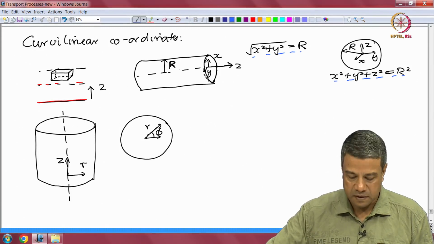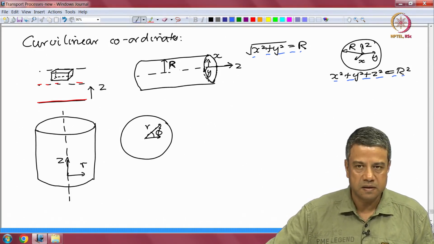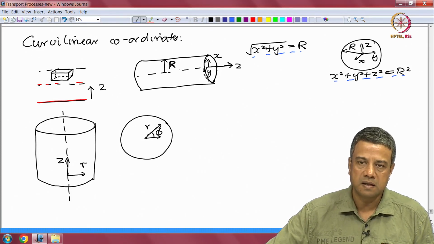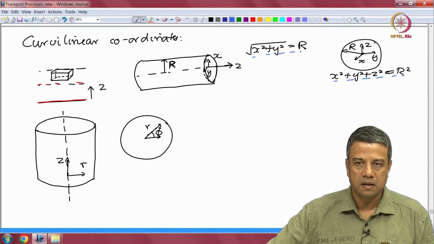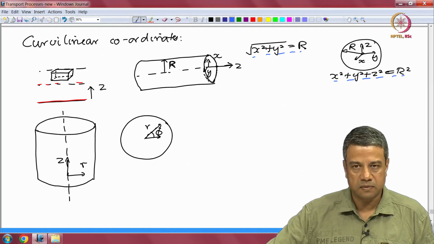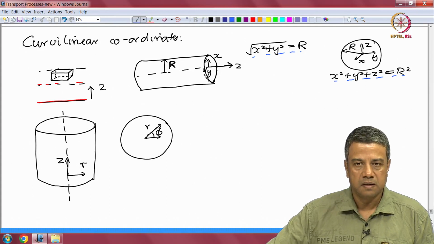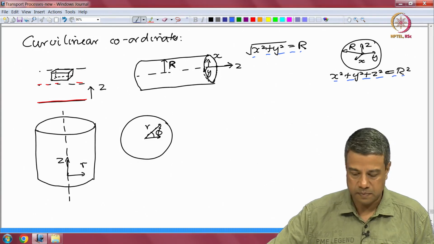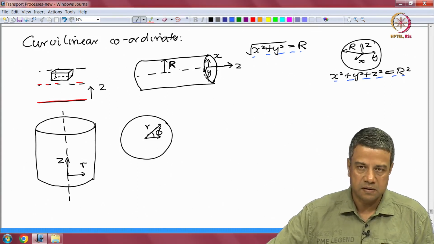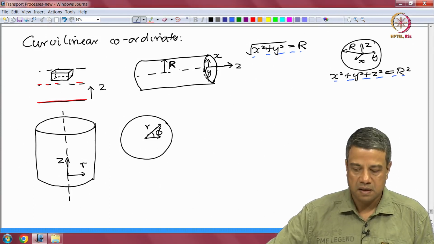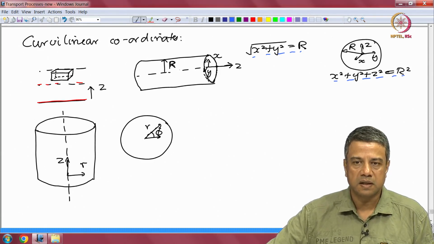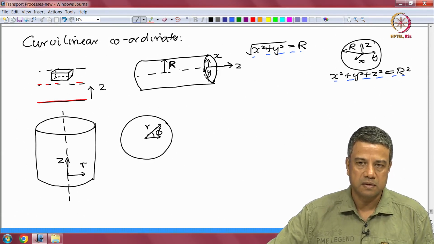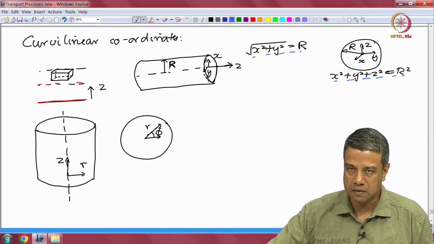Therefore, for a cylinder, for example, the surface is a constant coordinate surface, with a constant distance from the axis. So, rather than taking the distance from a plane as the coordinate, we took the distance from the axis as the coordinate, which is r for a cylindrical coordinate system, where the axis is along the center of the cylinder or the pipe. There are two other coordinates: the axial coordinate z, which is along the axis, and a third coordinate, which is the angle around the axis. For the present, we will assume that it is axisymmetric. That means there is no variation with respect to the angle around the axis.